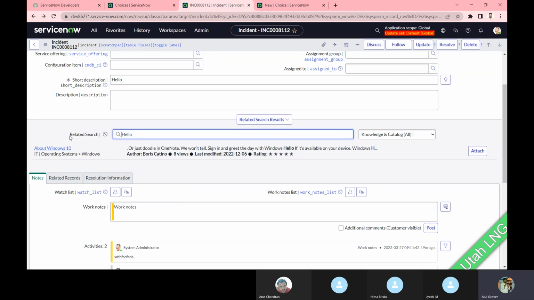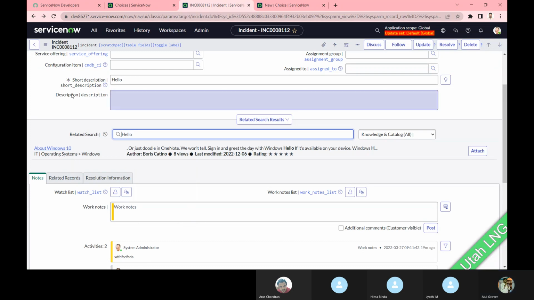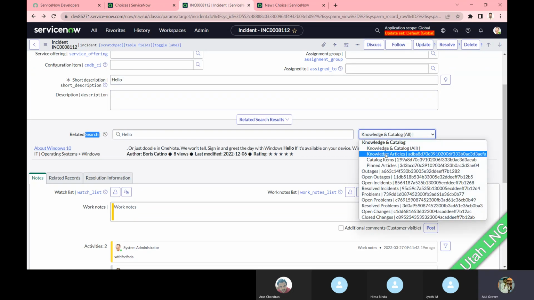Right click. I guess the right click does not work on this part. If I'm not wrong, yes, it did not work. Not sure why. It's not working because generally it is not available on the form until you do some activities, and then it will go and search in these areas. From the ITSM examination perspective, this is an important point. So I'm putting two experiences in your bucket now, from the CSC as well as from ITSM.